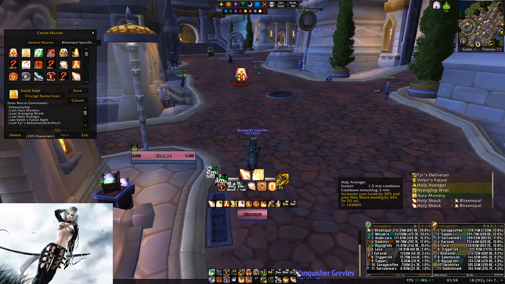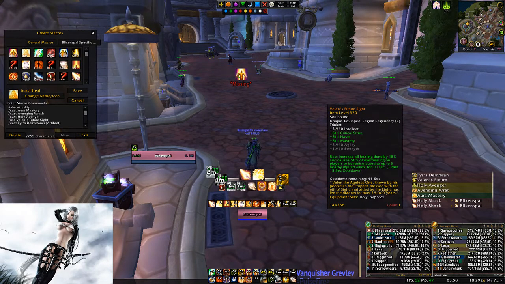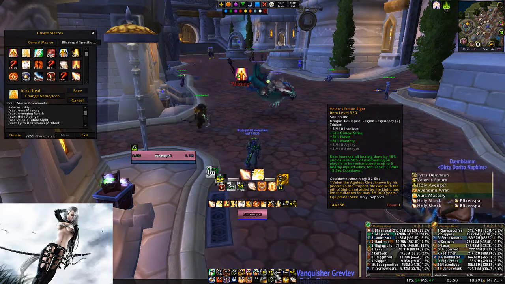Holy Avenger increases haste by 30%. Vision of Future Sight is in there. That increases healing by 15%, and overhealing is redirected to 3 other players that can use it.